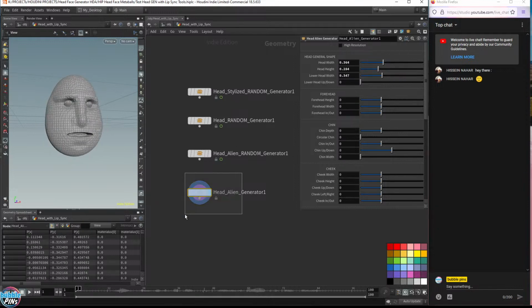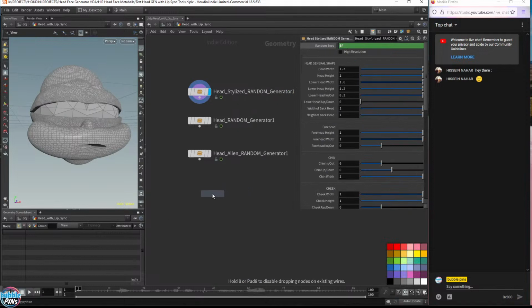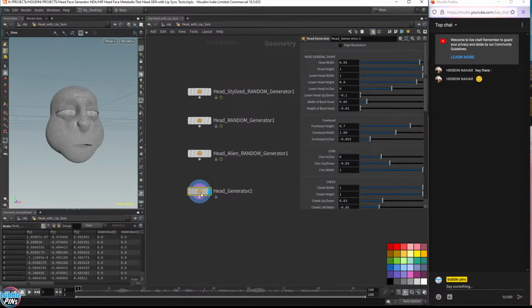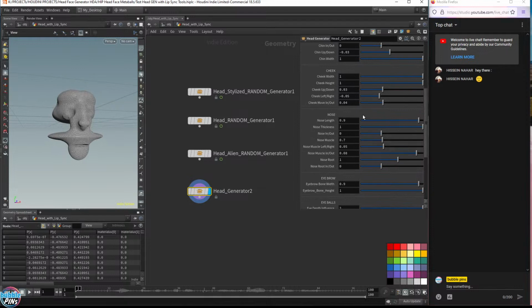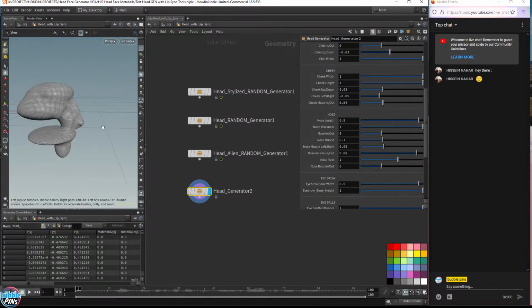That's the only difference. The same thing with this head generator: there's no random seed up there, so you can just tweak it however you want. And if you go too far, you get something weird.